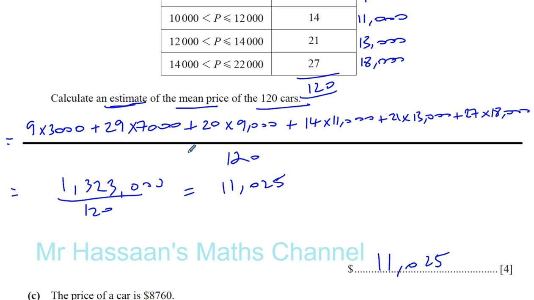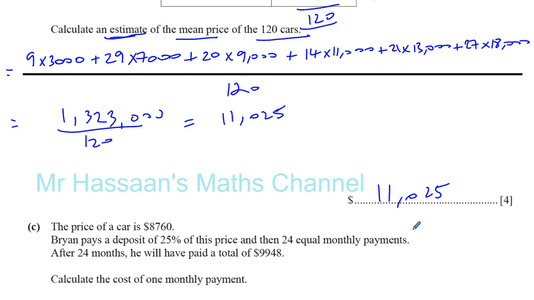Now, if you made a mistake, it's very easy, for example, to put a plus in your calculator instead of a multiply, or put a multiply here instead of a plus. Very, very easy to make a mistake. So what you need to do is write your steps down. At least write this down, so that the examiner knows you've taken the mid-interval values and you've got the method. This is 4 marks for this question, so you don't want to be throwing away your marks.